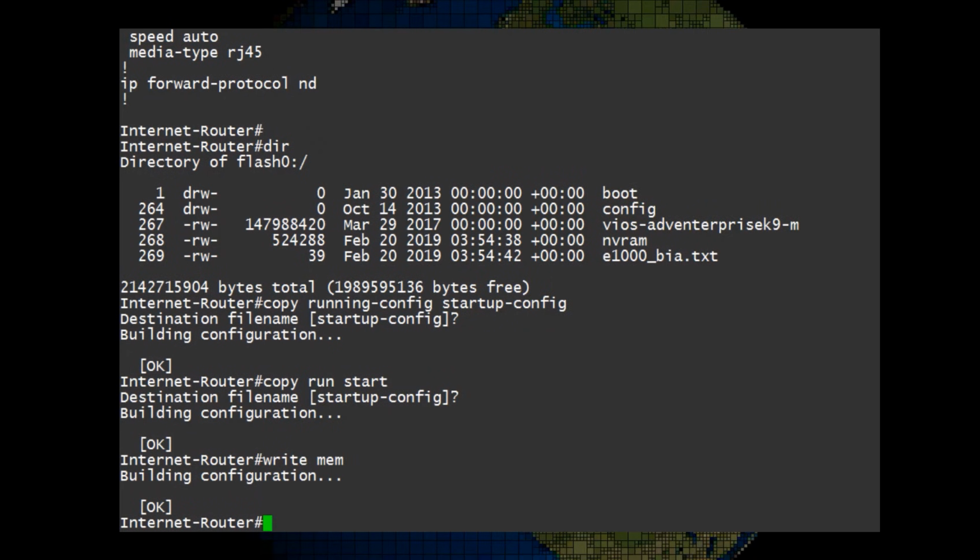This command has been around forever, so you're going to see people who are using it. It does the same thing, but some devices don't use this command anymore. I've also heard that on the exams they don't like you using write memory, so get used to the copy run start version. And congratulations, you now have a basic configuration on your router. We'll be adding all sorts of different configuration throughout the series.